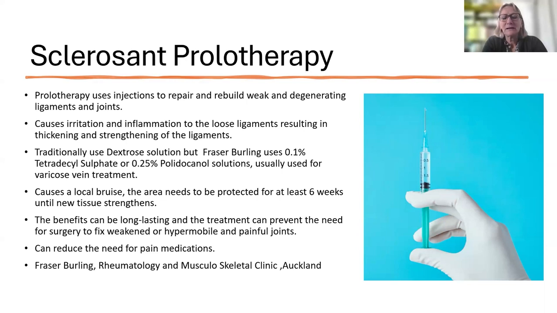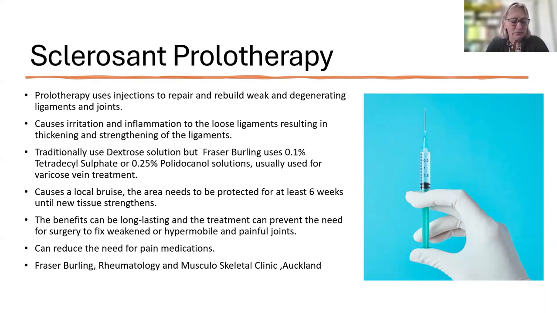So what it does is if you've got weakened or damaged joint ligaments and tendons, he injects it into where the ligament joins to the bone, which inflames and causes scarring and building of new tissue. It takes many treatments, but the strengthening that occurs can avoid the need for surgery, and it often reduces pain as well. There's been some amazing success stories with this.